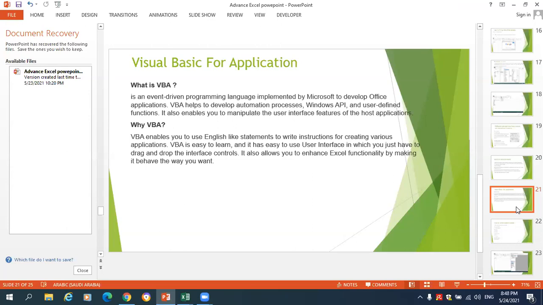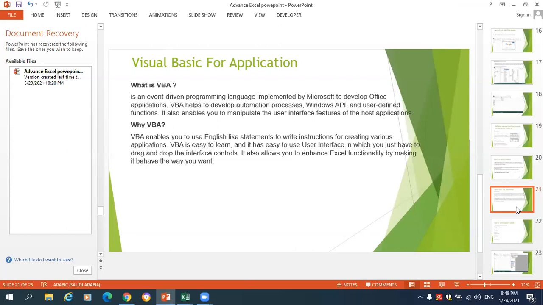So why do we use VBA? VBA enables you to use English-like statements to write instructions for creating various applications. VBA is easy to learn. You should know that Visual Basic is a very huge thing in Excel, but in this course, I try to let you know how to use small commands in Excel.